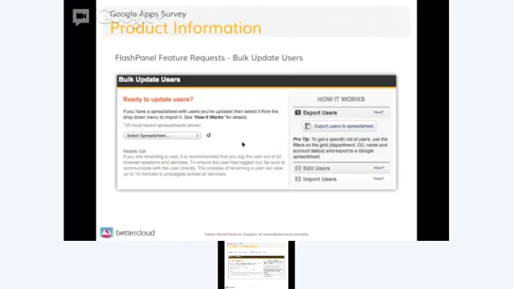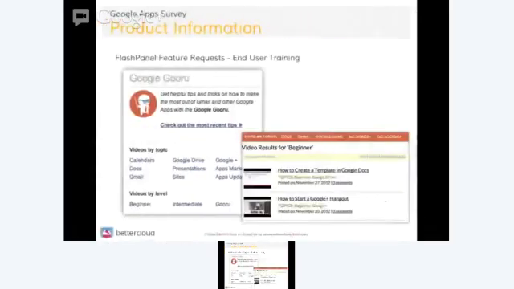So that's something that's coming very shortly. But again, this has been very popular. The product, the bulk edit, has been out for about a month now, and we've had some really good feedback. The number one request that we had from administrators when it came to their end users. So we asked the question, what feature would you like us to introduce for your end users, the actual users on your domain? And the number one request was end user training.